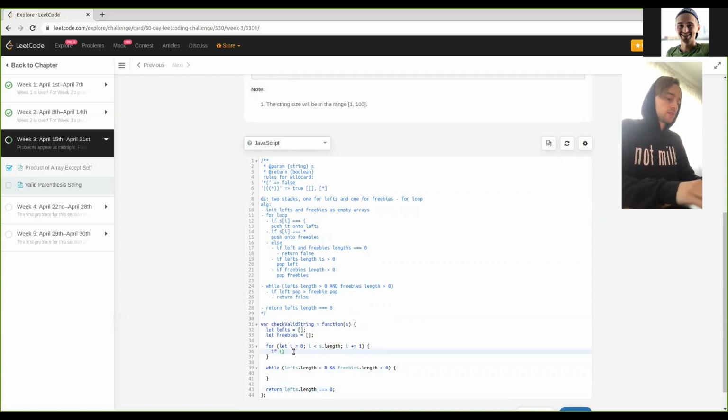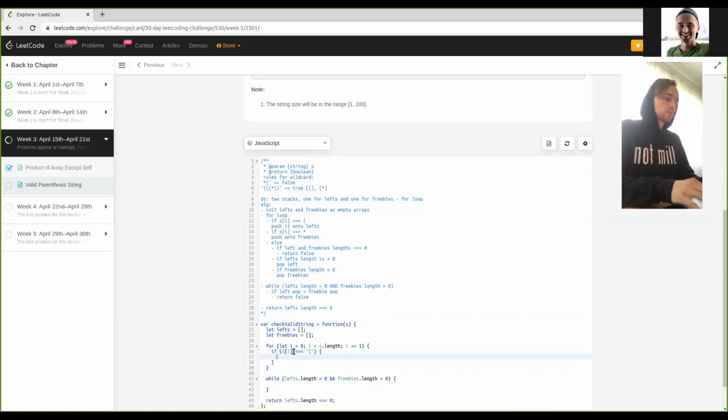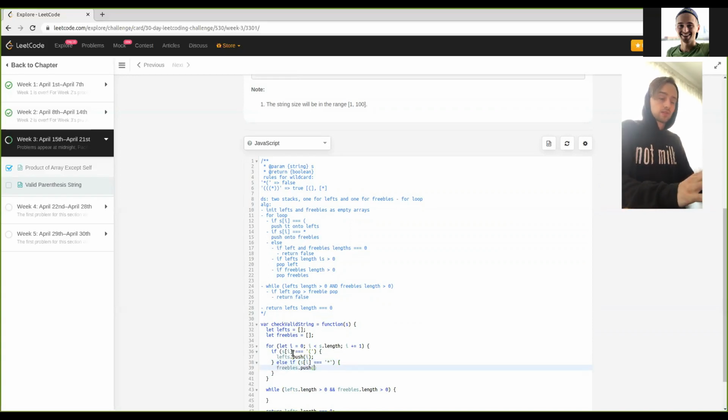Si is equal to open, we're just gonna push it onto lefts. Remember, we're pushing the index so we can determine if the wildcard is a valid use case. Else if si is equal to the wildcard, and here we'll do freebies push I. Remember, index, so we can check if it can be used in a valid way.